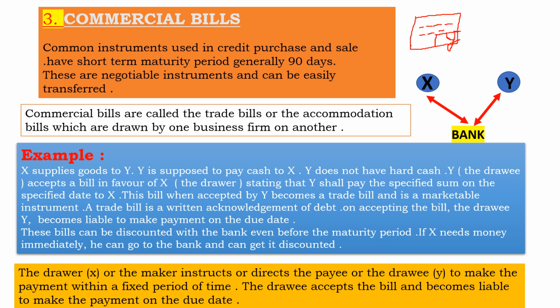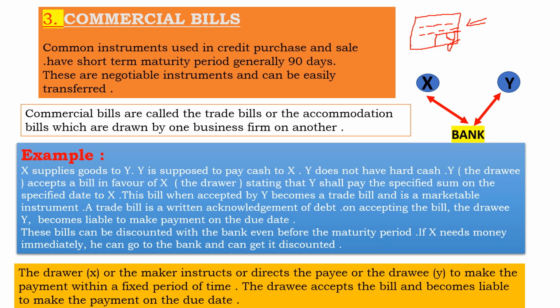I have to pay, but I don't have cash. Say in a period of 3 months or 4 months, I shall definitely pay it to X. This is just an example I am giving you of what a bill of exchange looks like. Now, instead of paying cash to Mr. X, Y will give this bill of exchange to X. X will keep it with him, and on the maturity date, present it to Y and get the cash back.